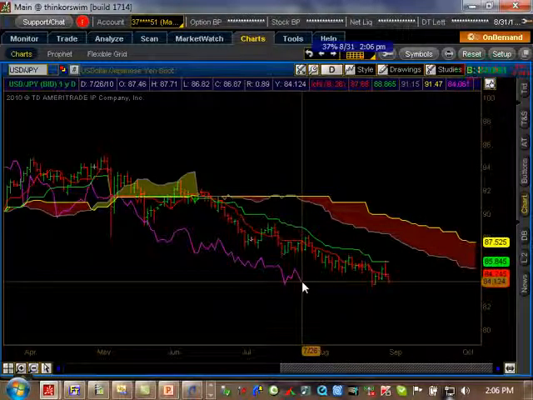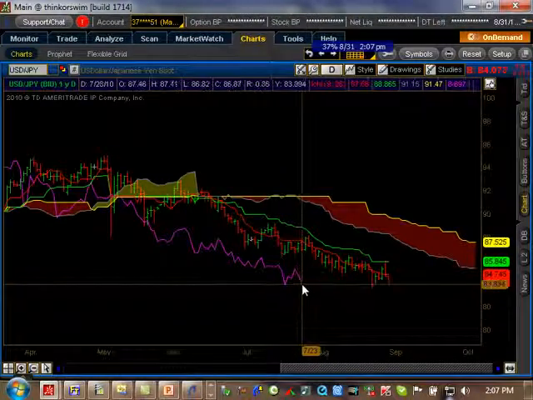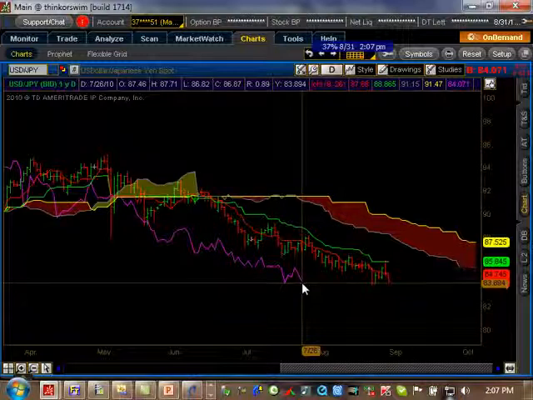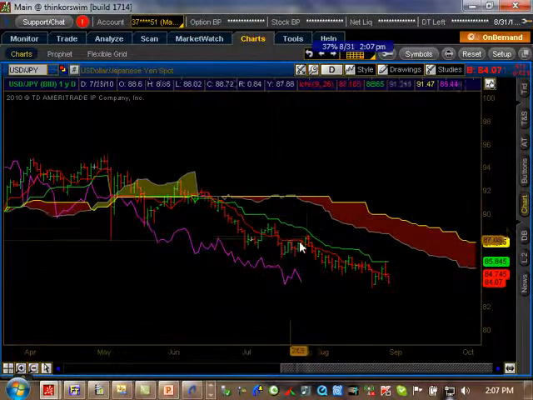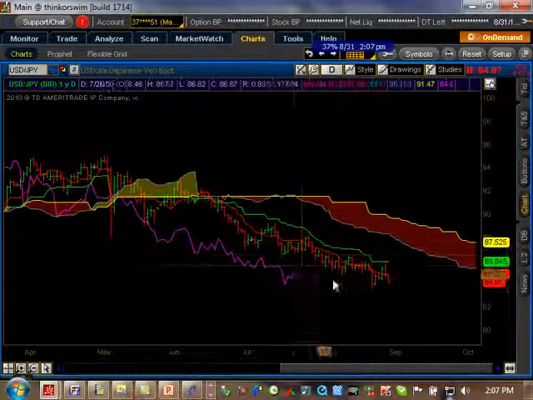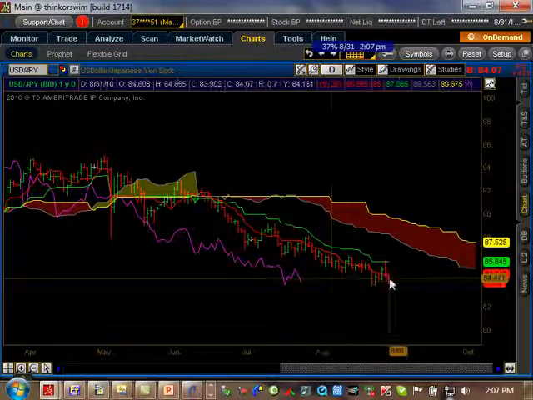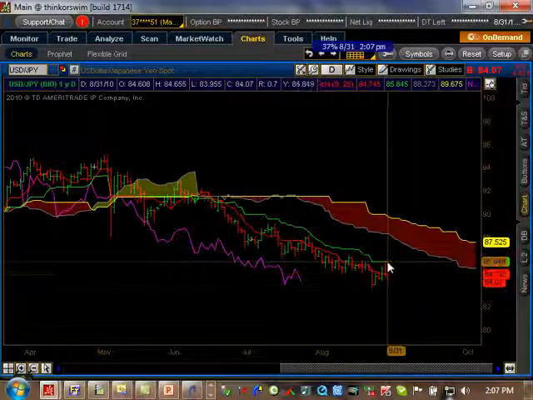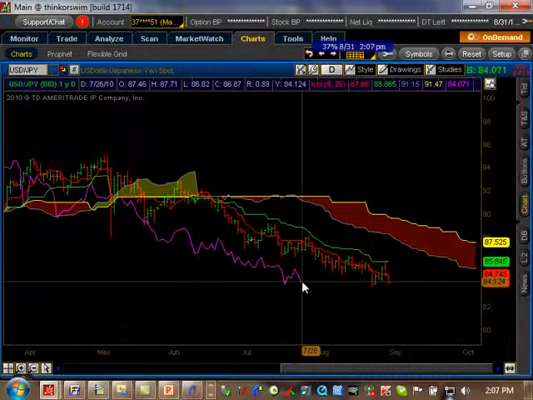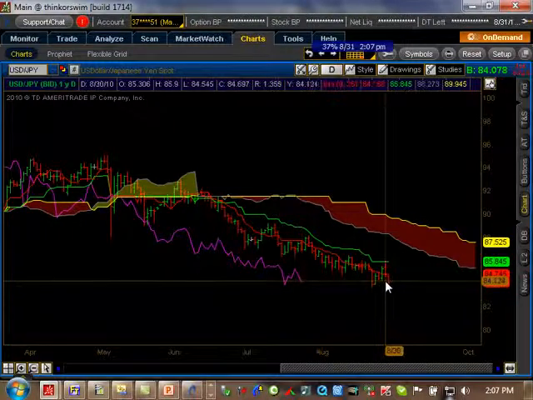Okay, the goal of Ichimoku is not to try to predict and try to get into the beginning of the trend, or try to get out at the end of the trend. The goal of Ichimoku is to go in and get the heart of the trend and basically to play the high probability odds of that trend, which is the meat of the trend. Okay, so we've discussed 3 indicators now: the Tenkan-sen, which is 9, the Kijun-sen, which is 26, and the Chikou. Okay, one thing to note.